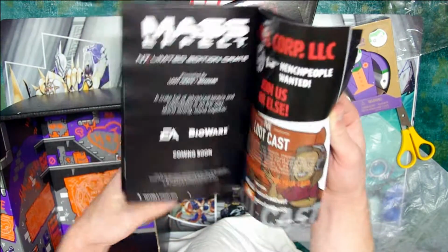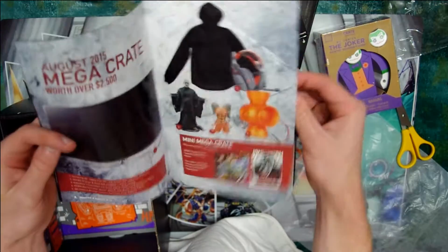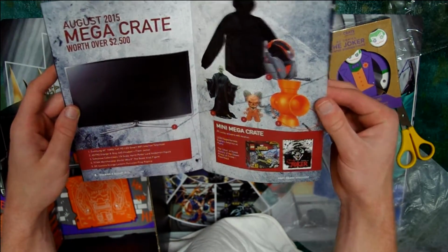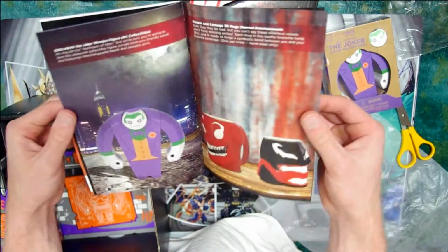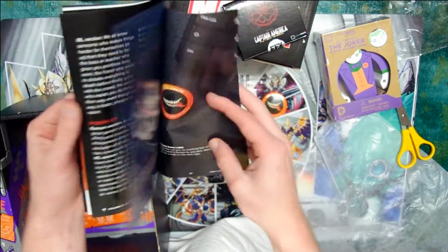Thing. With a lot of different things. Orange Lantern. Cool microphone. Oh, that's the Mega Crate. You can probably tell that I didn't win that, by the fact that I'm not opening it.